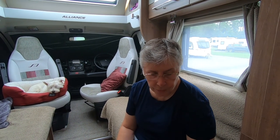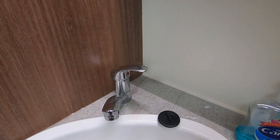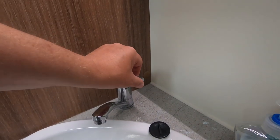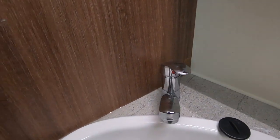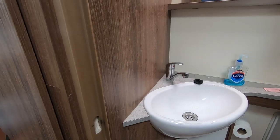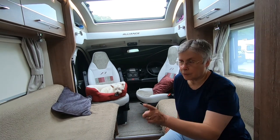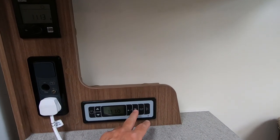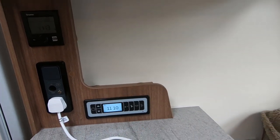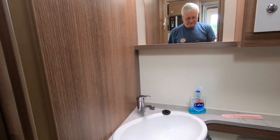The one issue we have is we think there's a leak from the bathroom tap. Slowly. We're going to have a little list that we give back to Bailey of things that we found wrong. And there is a tiny leak here off this tap. It's just dripping ever so slightly. What it means is the pump keeps going. Pump's going about once a month. Once a month? Once a minute. I think you've got it turned off at the moment. Have I got it off? No, I've not got it off now. So it hasn't actually gone for a while. So maybe it's just run out of leaking. Yeah, it could be.